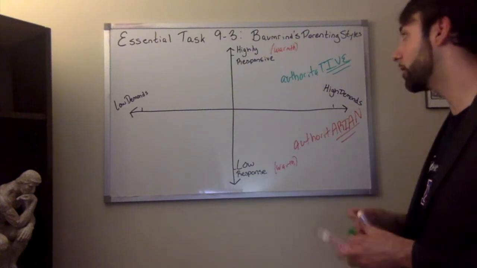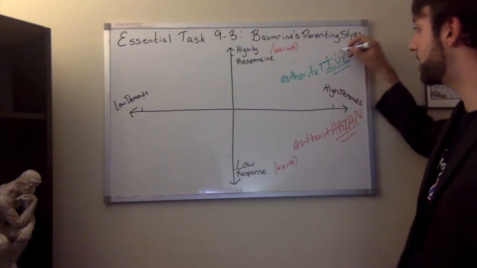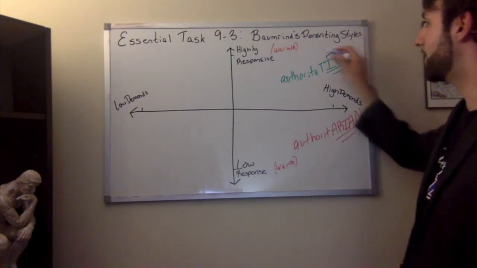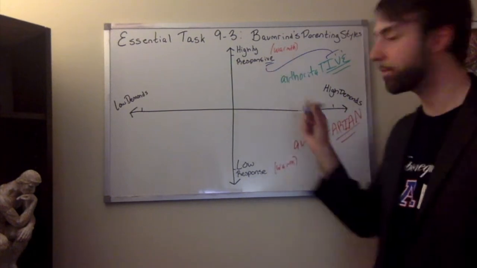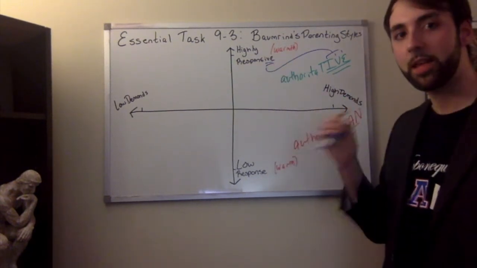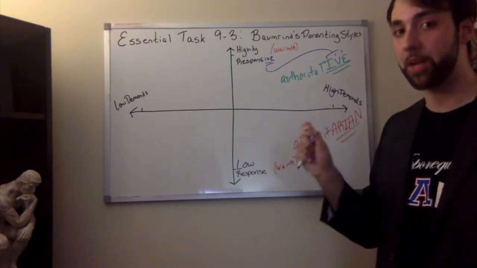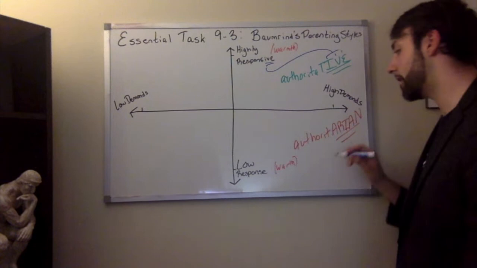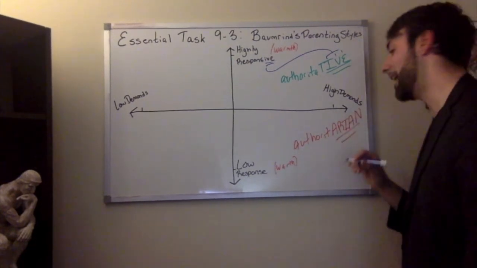As a mnemonic, when we look at these, I like to isolate the last 3 letters here, the I, V, and the E, and I use that to connect to the word responsive. That's why I originally wrote responsive and not warmth. I connect the IVE to the IVE at the end of responsive. That way, when I see this term, I know that this is the one that's highly responsive. That differs from the one down here, authoritarian, that obviously ends with a T-A-R-I-A-N.